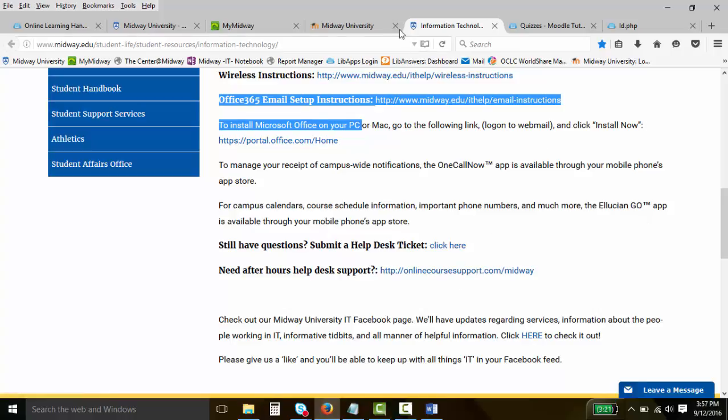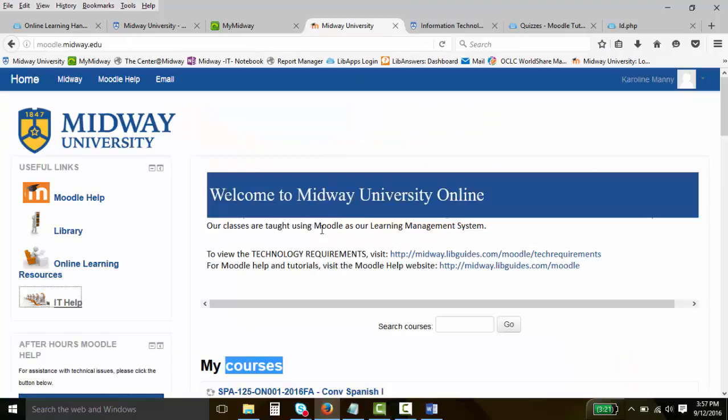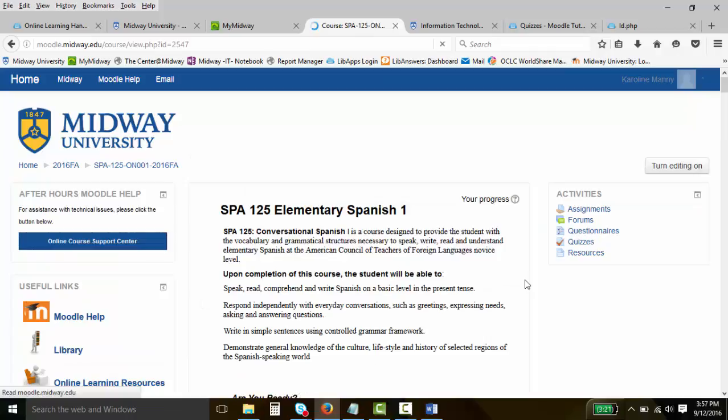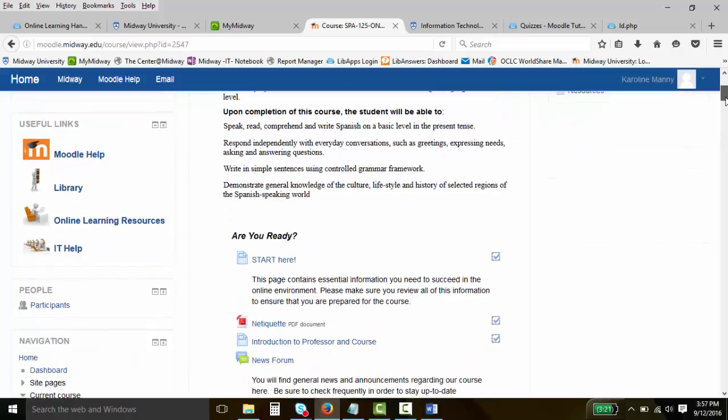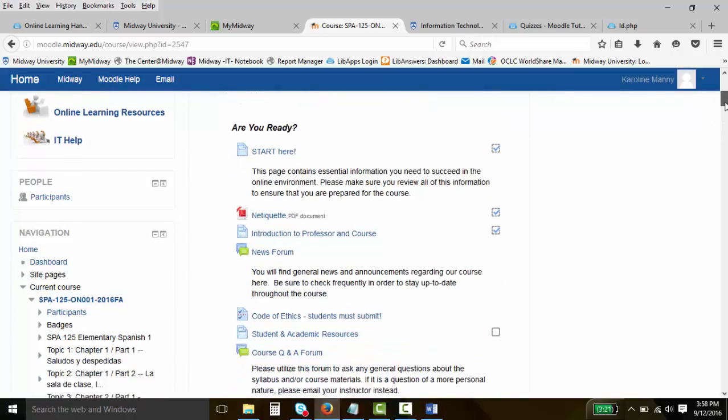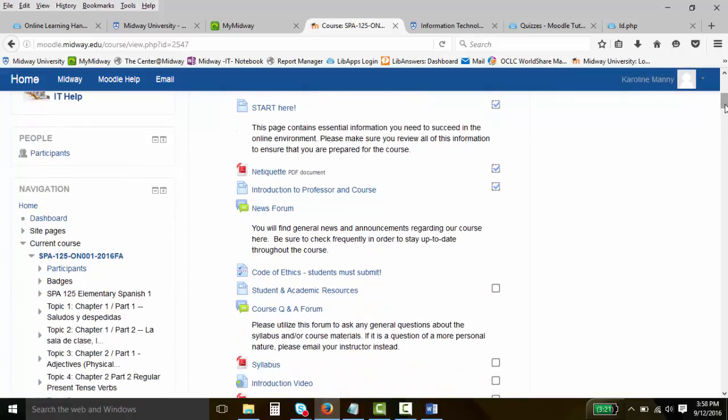Okay? Now, once you're in your Moodle course and you click on it, all Moodle courses will start out with a certain template. It's very important for you to look at everything in this template. When it says start here, start there.